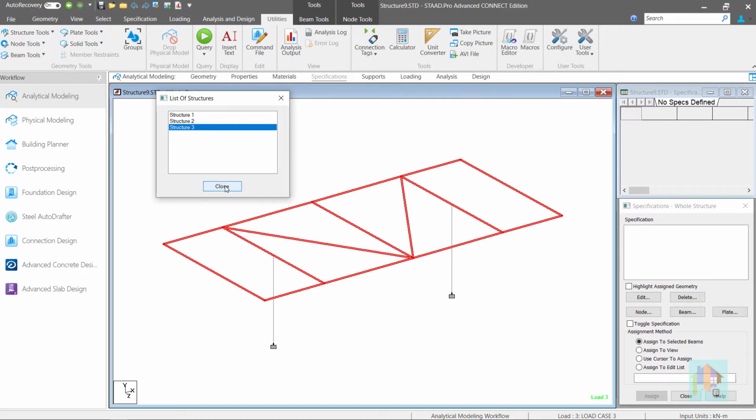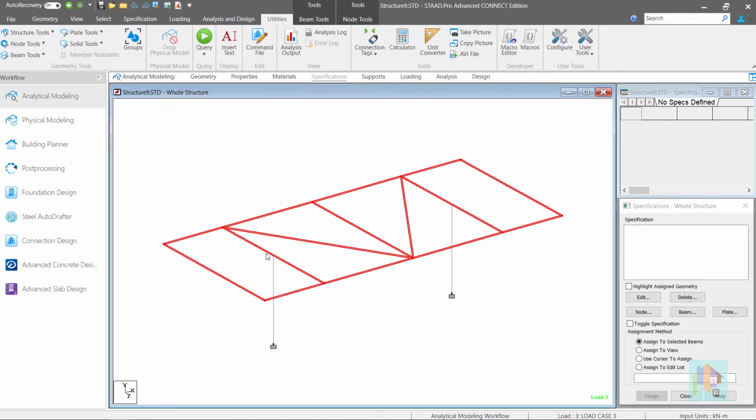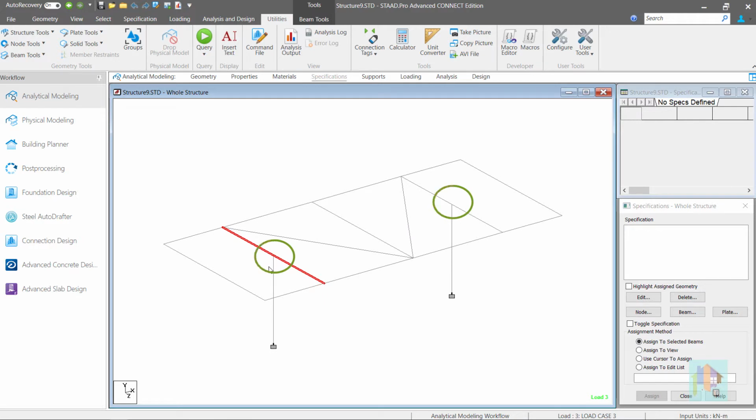This is a modeling error as there must be a connection at node 2 and 3 between the roof and the column. But as these members are not divided at node 2 and 3, there is no connection between the roof and the column. And when the load is applied on the roof from any direction, there is no stiffness or restriction to resist the load, which results in a huge deflection and structurally unstable condition.